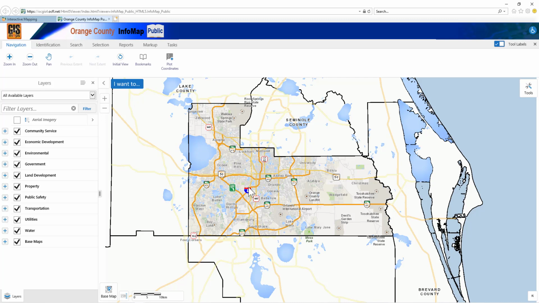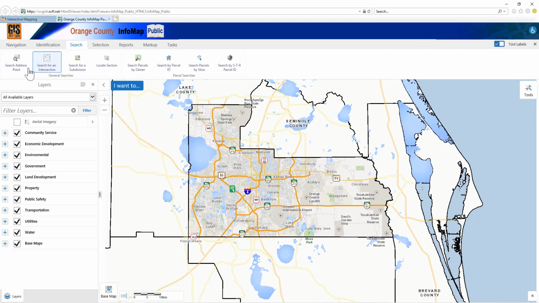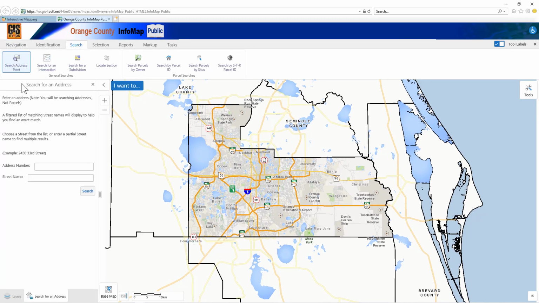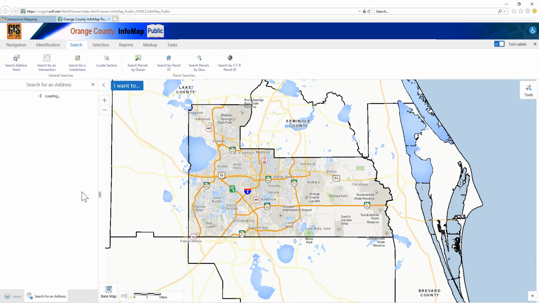When mine first pops up, you can see all these different layers of data that you'll need for the survey department and the engineering department. I want to find the address of our project, but I don't exactly know where it is on the site. So I'll click on search, and I can search by an address. I know the address is on Votah Road. So I'm going to type in Votah, and when you start to spell it, it usually will pop up and help you along. So I'm going to look at Votah Road and search.